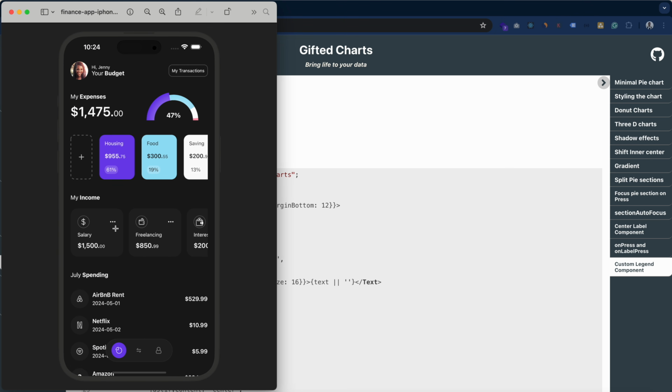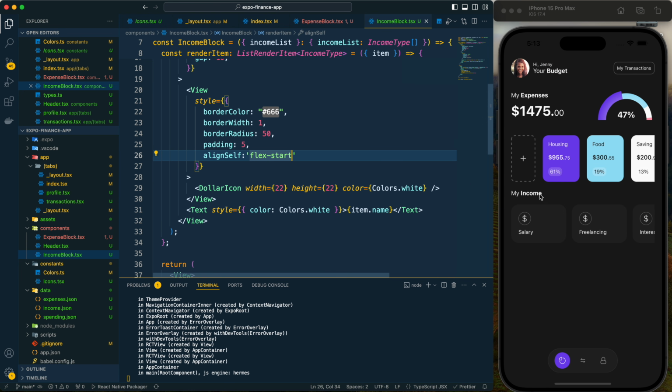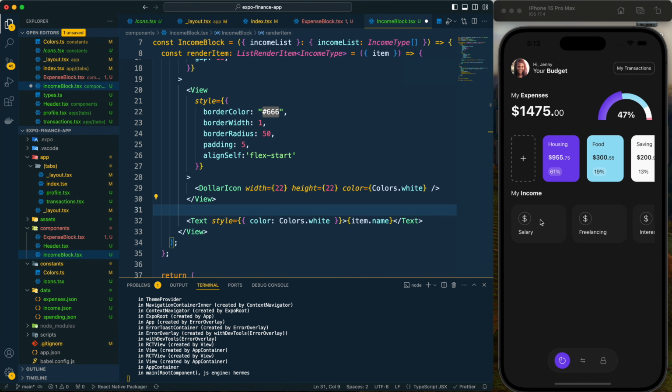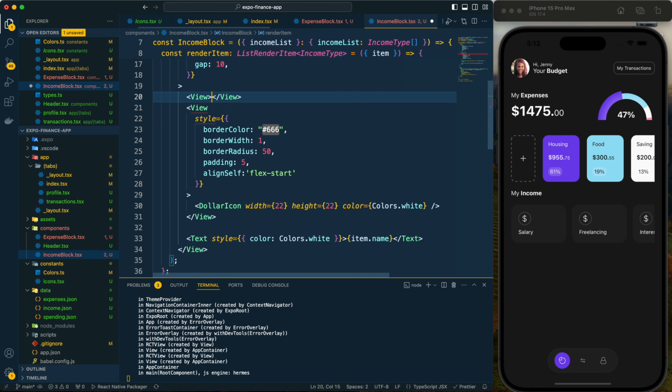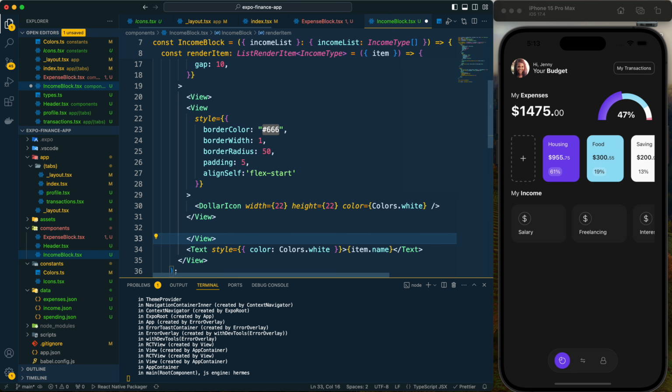Now here we can see after this icon we have this 3 dots icon at the right side of this box. So after this view we will need to have another component for the 3 dot icon, and these two things need to be wrapped within another view. So that's why I'm creating a view here, and let me close that here.